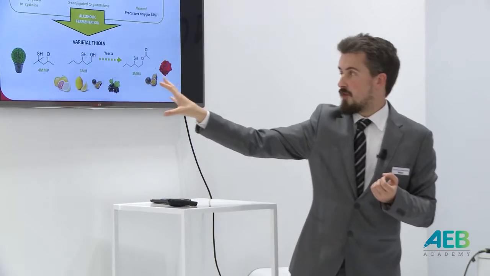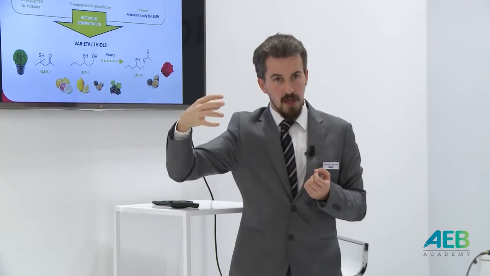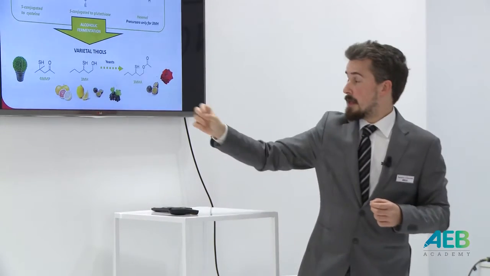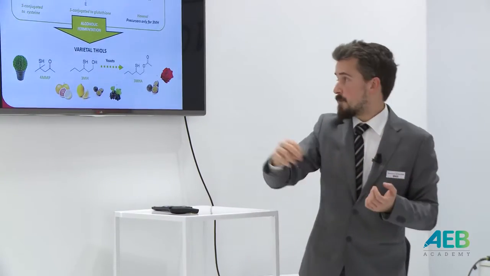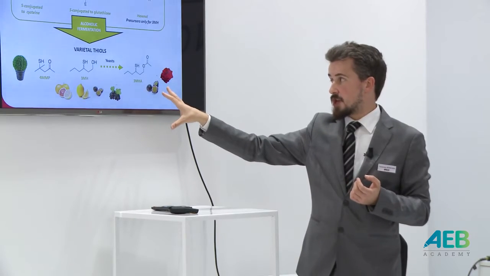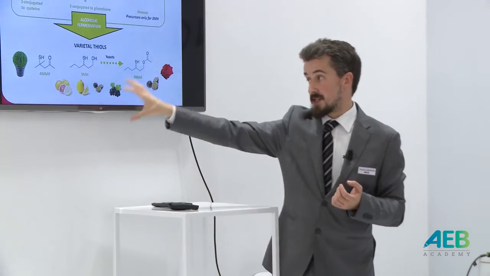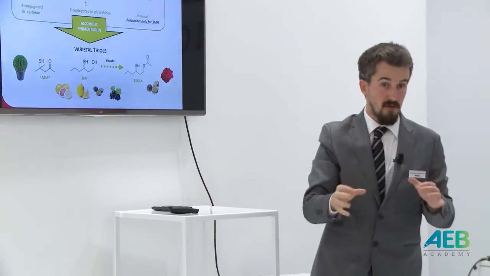So you have 4-MMP, which is more similar to box tree or tomato leaf. The aroma is more or less that. Or you have 3-MH, which is the one which is more tropical. Or you can have 3-MHA, which is something in between. No, sorry, this is more citrus-like, and this is more tropical or rose-like, flowery.